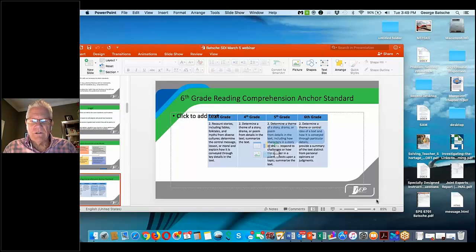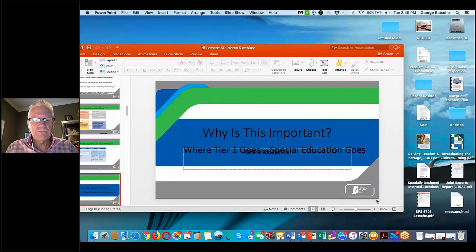It doesn't matter which one of those you read. What is not in the standard is any statement that says a student can only demonstrate this by reading complex text, orally or silently. It doesn't say that a student must use written language to demonstrate attainment of the standard. In other words, the way the student gets the information and the way the student communicates their learning and their knowledge is not part of the standard. And that gives us flexibility that we're going to talk about shortly.